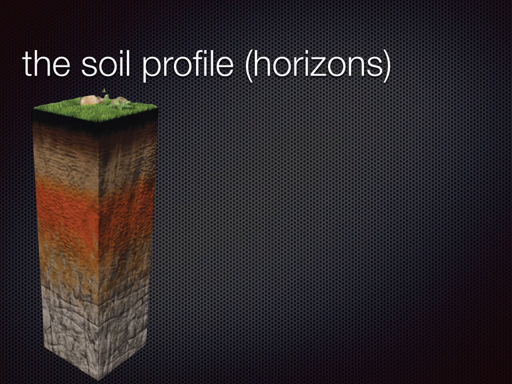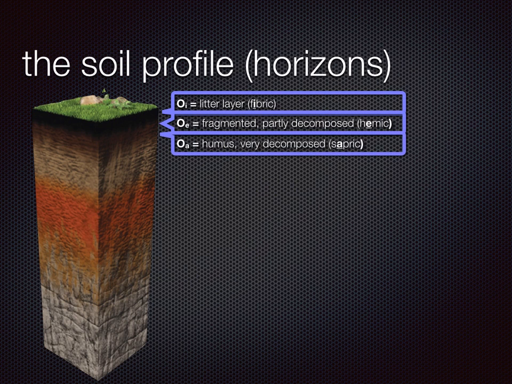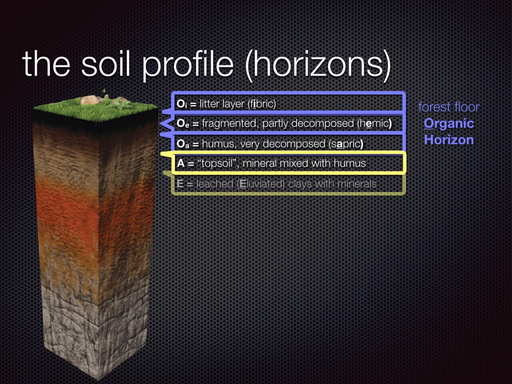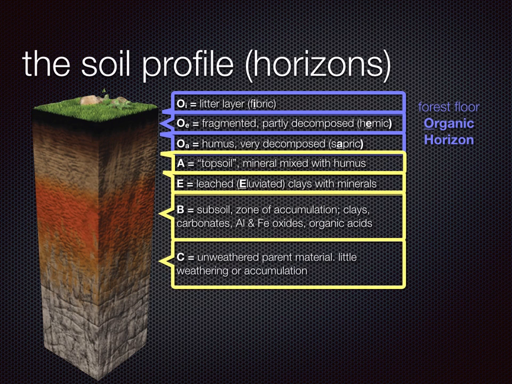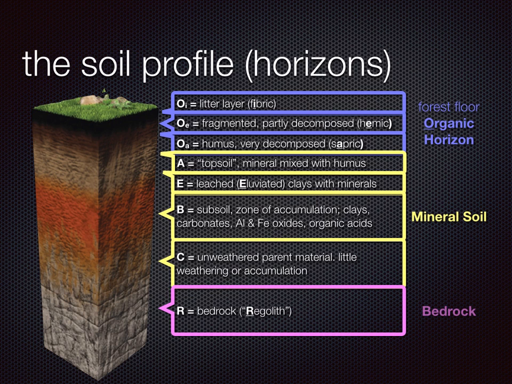So let's go through this in some detail, and I think this will be informative for you if you're interested in soils, but primarily today we're going to be working with the organic stuff and the surface soils at the very top. So that first layer at the surface is called the O horizon, and this stands for the organic horizon of soils. And the organic horizon is comprised of perhaps a layer of litter, which could be from leaf litter or grasses that have died and slowly been packed down to the surface.